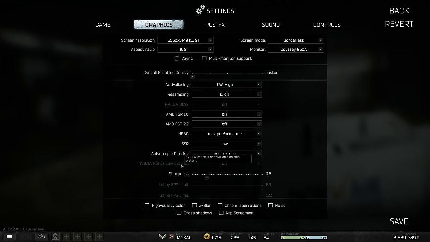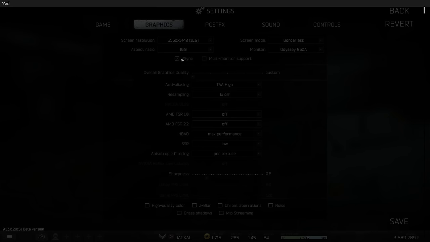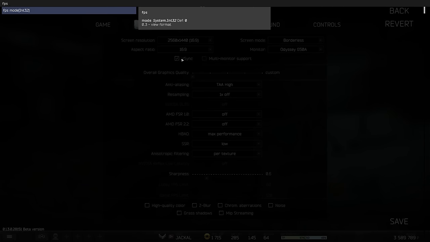Just play with it. And then NVIDIA Reflex low latency, I do not have it, but typically you want this on or on plus boost. Just play with it, see which one works out best for you. And then for VSync, just make sure it's disabled if you're on NVIDIA graphics cards. But if you're on an AMD GPU like me, you want it on, or else your FPS will not be unlimited like mine.